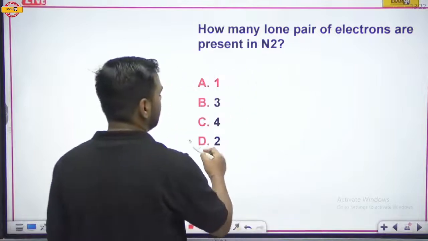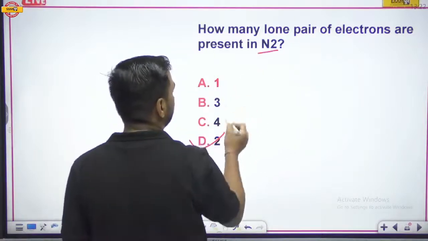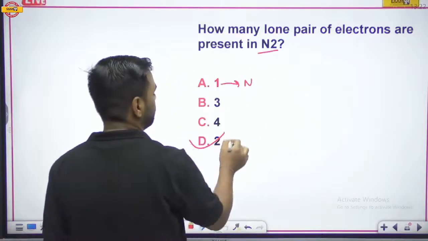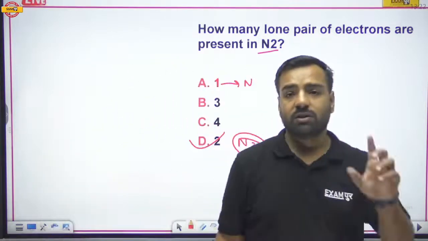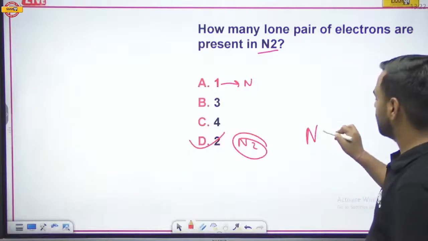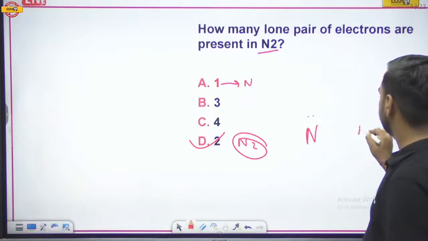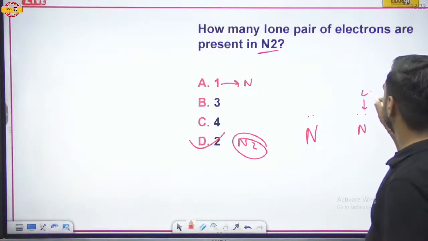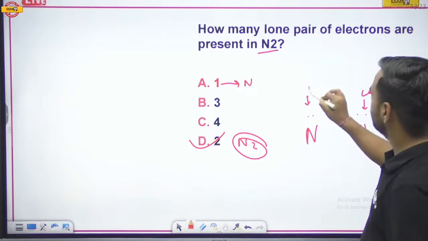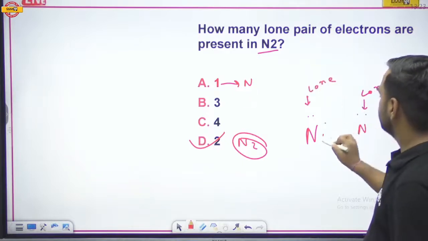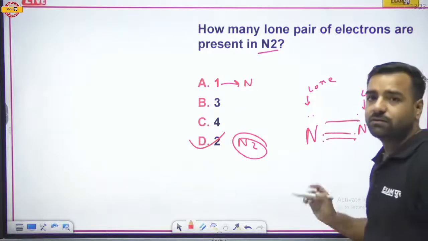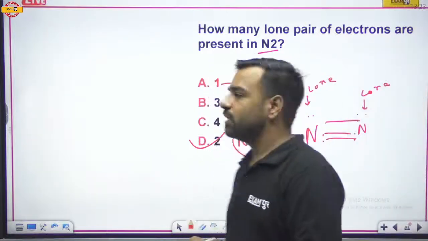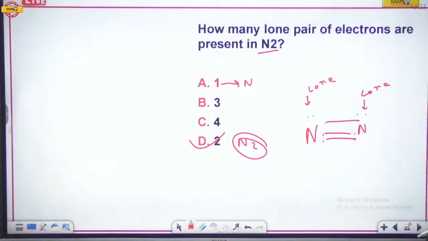So please remember, the correct answer for N2 would be 2, but only for N it would be 1. So for N2 we will be having 2 here, right? Why? Because again I'm taking this example where these are the electrons which are actually lone pairs. Lone pair, it is also lone pair. And yes, these three were actually involved in the bonding part. Remember, this was triple covalent bonding. So yes, option number 2 is going to be the correct answer over here.